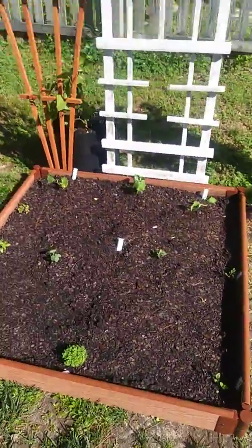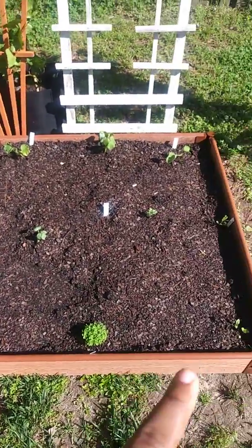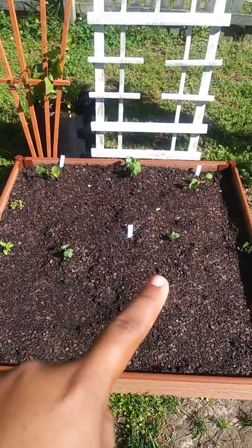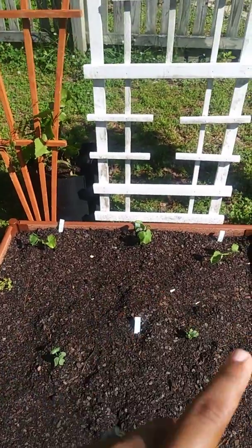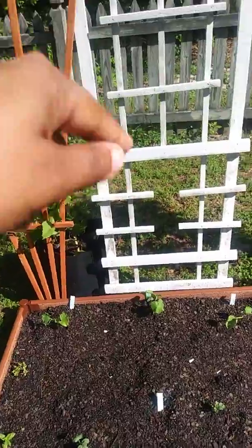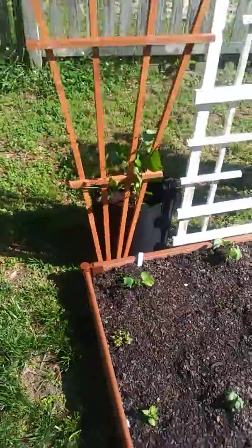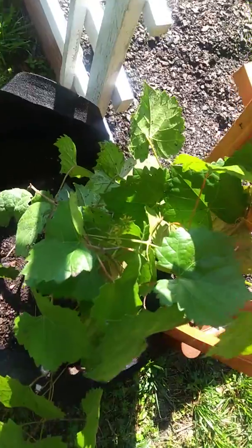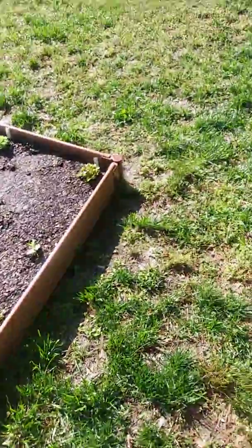Here is a newly planted bed. I just recently put these in here. On the perimeter are flowers and herbs. In the middle, it's watermelon, and back there, up against the trellises, is cucumbers. When the cucumber grows, you basically just wrap it around the trellis, and it'll grow up the trellis. You have cucumbers hanging off of there. In the back of it is a muscadine grape plant. Where is it? There it is. Here's the flowers. So hopefully we get some muscadine grapes off of that.